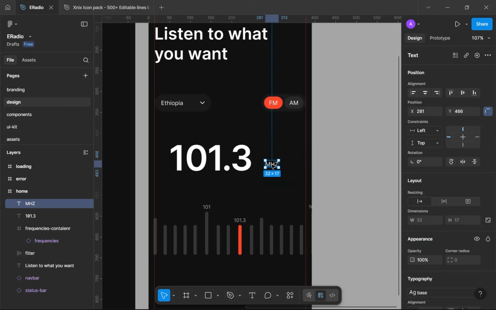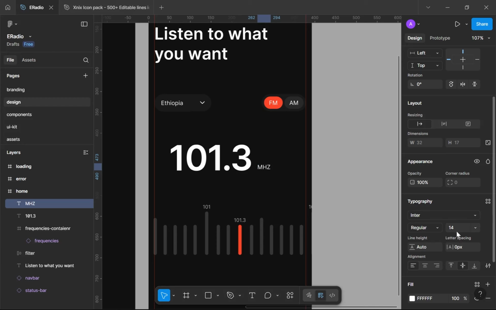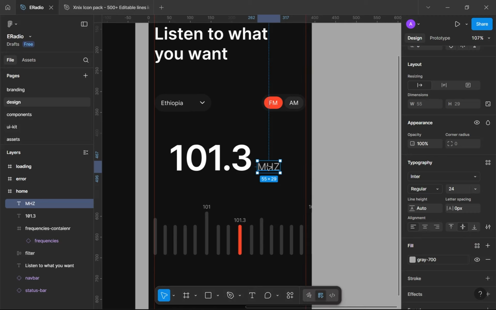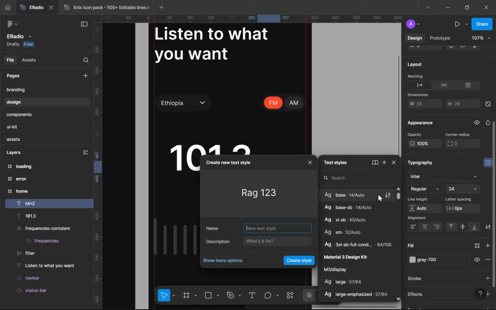Maybe the base is a bit too small. Let's go in here and add 24, or 32. I want to go to 24. Oh, yeah, 24 seems nice. And let's add the gray color since it's not really something of huge importance. And I want to add this style to be just medium.